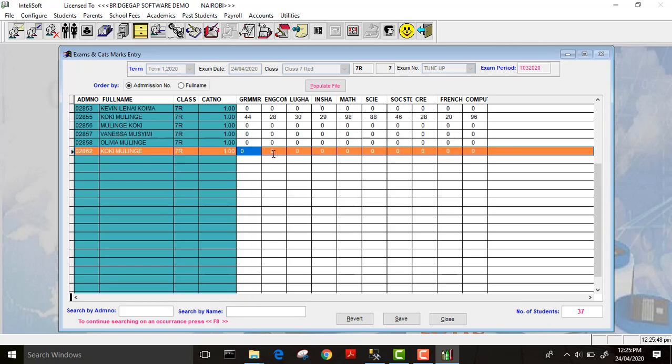Then we enter marks for Koki Mulinge. Say grammar she had 40, English composition 28, Lugha 30, Insha 31, Mathematics 88, Science 98, Social Studies, marked out of 60, she had 44, then CRE she had 28. Then you save.